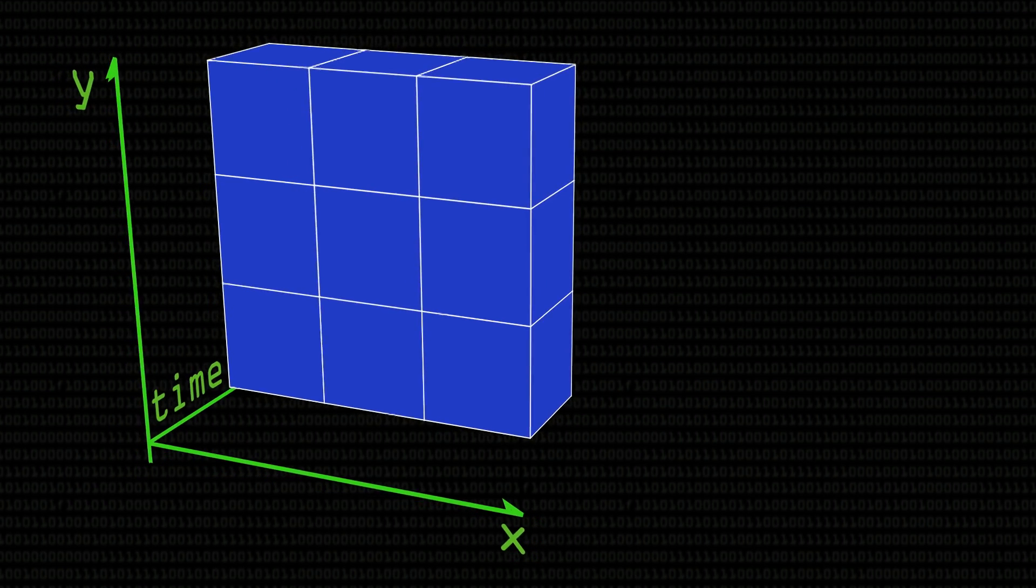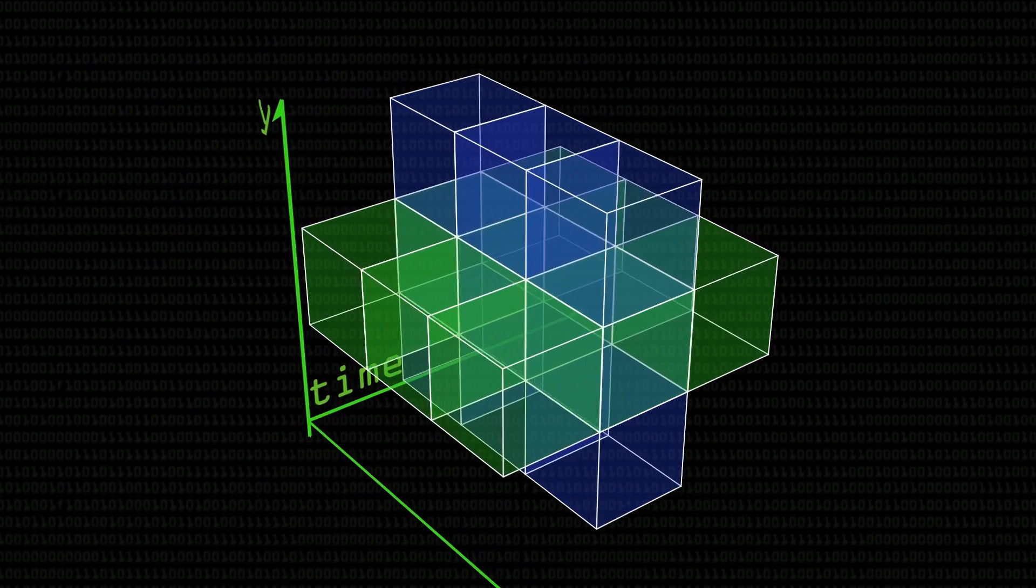Instead, you can do a little trick. So you can say, I'm still interested in the changes over time, but I might not be interested in just every possible change. I just want to look at three orthogonal planes. The first orthogonal plane, of course, being just the XY, your normal image. And then you take a slice through X and T. So that's a horizontal slice. And you take a slice through the vertical and time. So that's a vertical slice. That one is orthogonal to the X and T, and of course, it's orthogonal to the normal XY plane. So that's why it's called three orthogonal planes.